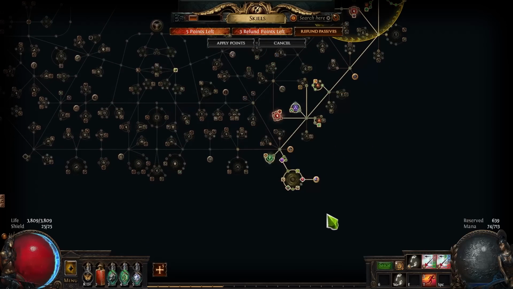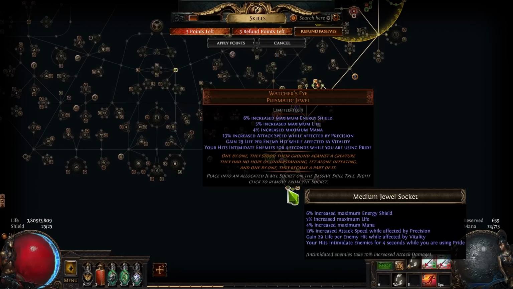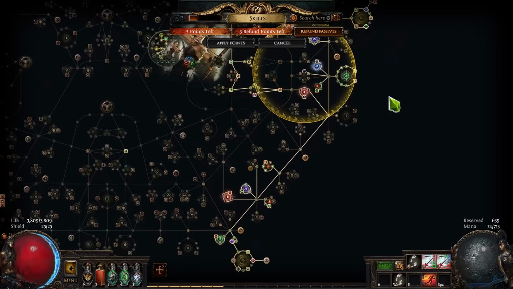So we have our Secrets of Suffering. Along with that, we've got a Watcher's Eye, which is basically just increased attack speed while affected by Precision. I just went for the cheapest Watcher's Eye that you could get. These are about 45C. Ignore the Vitality mod. This is for my actual build. This is not going to have any effect because I've taken Vitality out. If you can, I'd go for Precision Damage. It's about a Divine for a halfway decent roll one. It is more DPS than attack speed.